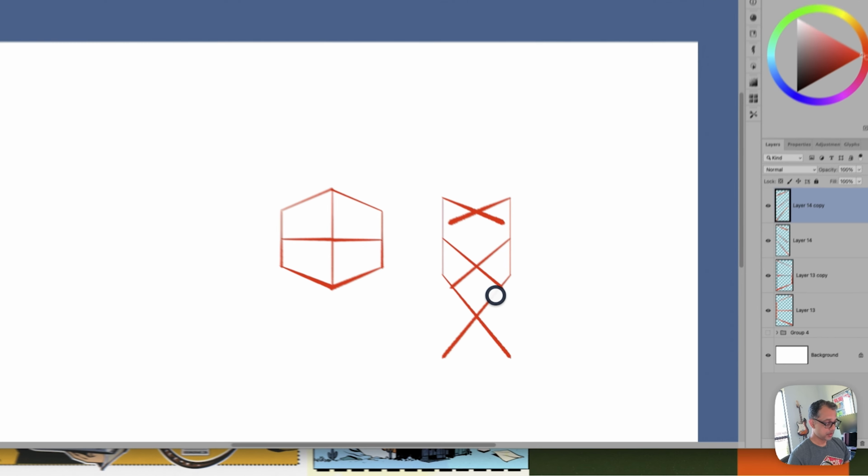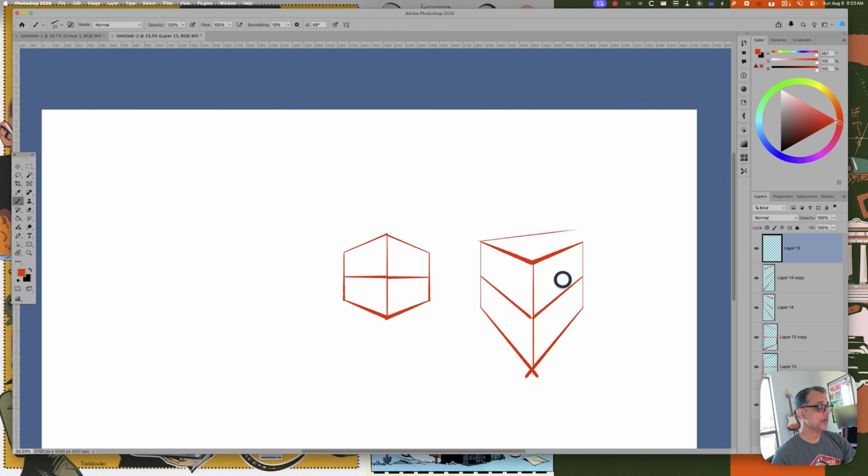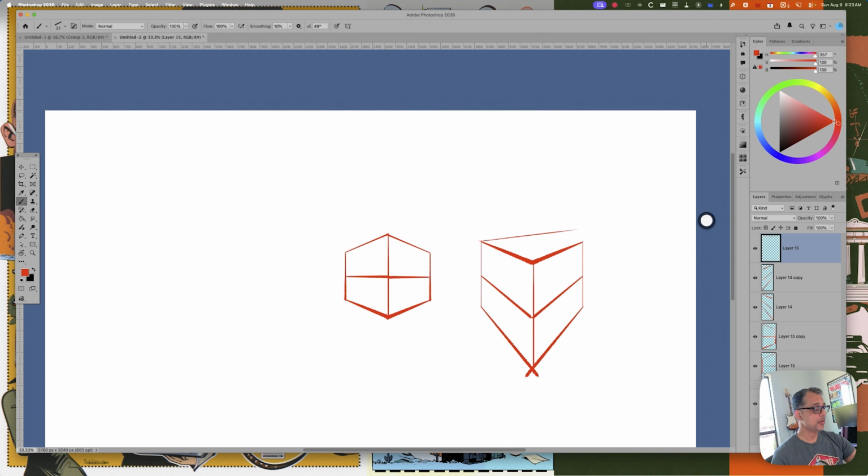Well, all of these lines that are on the right-hand side that are diagonal are all converging to the same vanishing point on the right. This angle won't be as steep because it will also eventually intersect that same vanishing point. The angle is not as steep, and the same thing on this opposite side. And then we can always come back in and clean up our edges.